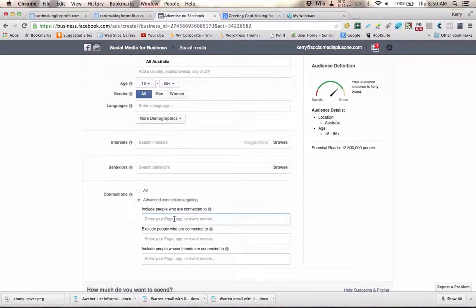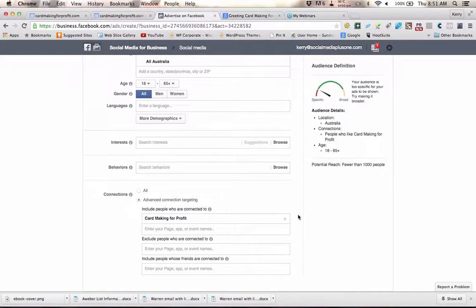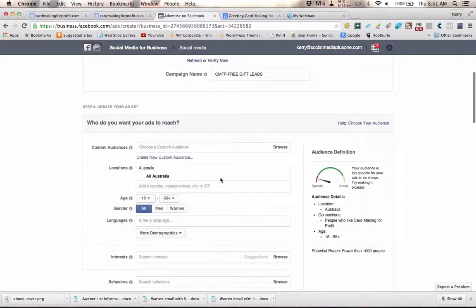Include people who are connected to, hopefully this will show up, card making for profit page. Now that's not going to be only small because I've just got Australia, but I'm going to do the whole audiences.